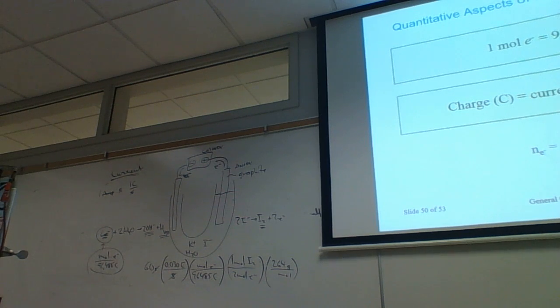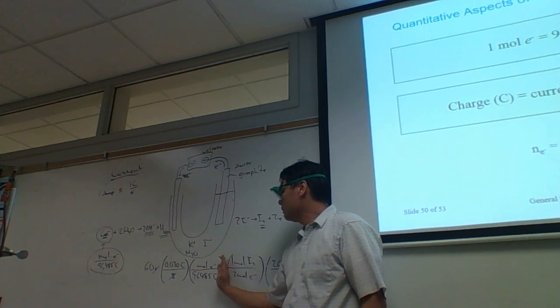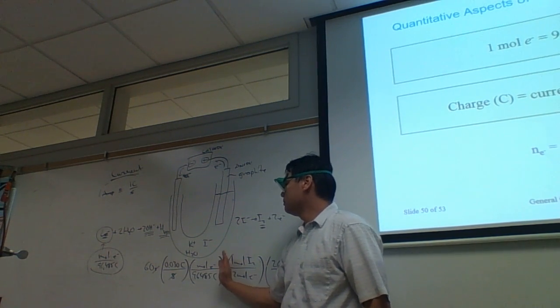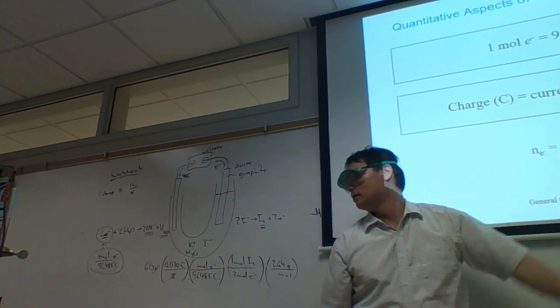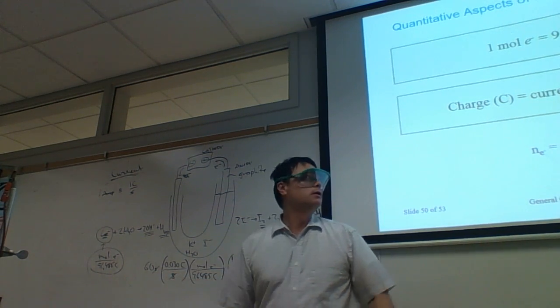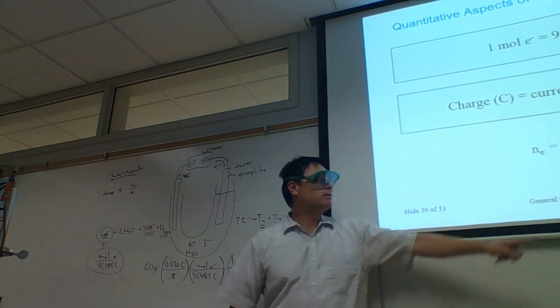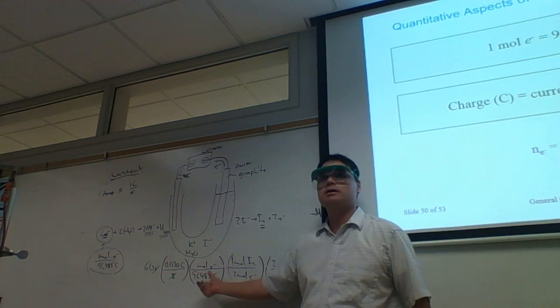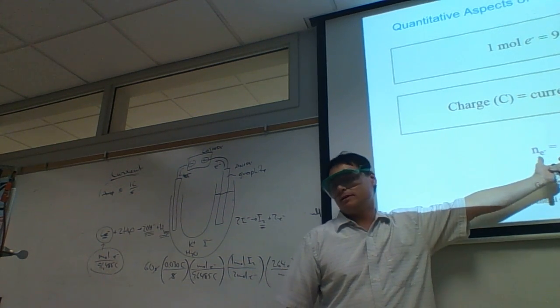But this equation is not difficult. This equation figures out how many moles of electrons. So the moles of electrons is up to this point. And so the moles of electrons, according to Petrucci's equation, is equal to the current, well, here's the current, 0.030 amps, times the time, well, here's the time, 60 seconds, divided by the Faraday. Well, here's the Faraday, 96,485. And so we could use this equation, but this equation is not necessary.